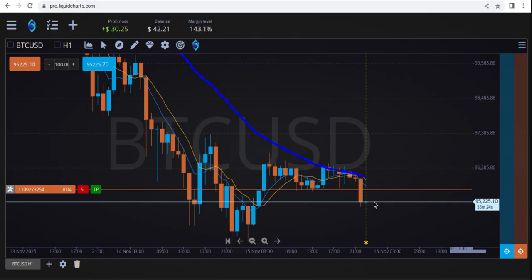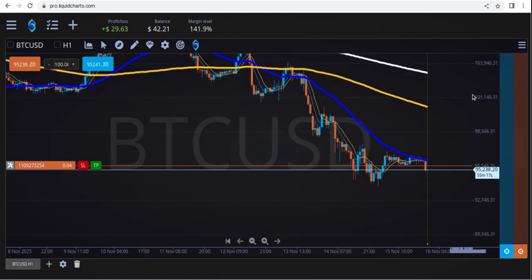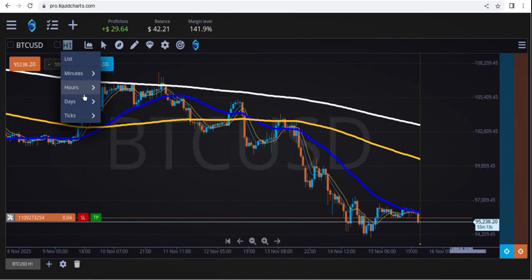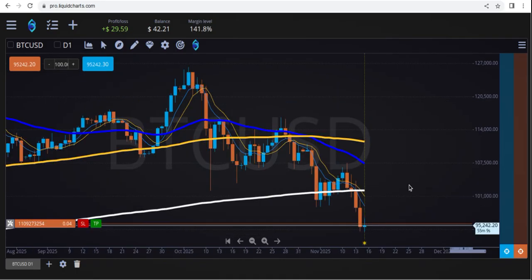So let's look at this for example. We see right now by the hour the price is going down, right? We also see these moving averages basically show us a downtrend, right? But let's look at a daytime frame. Let's see what's going on. Let's look at a higher time frame. Now see, it's doing the same thing.